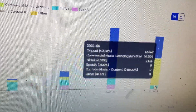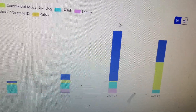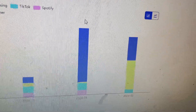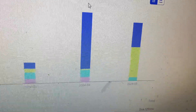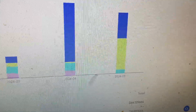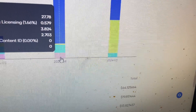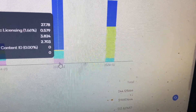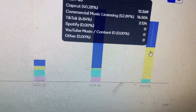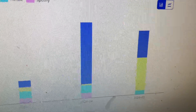I didn't get anything from Spotify this month. I think it's probably because a lot of the tracks I have are not on Spotify — only a couple of them are — and the ones that are probably haven't reached that $10 threshold for Spotify to pay out. Last month I did make some money from Spotify, just a couple bucks here and there. But you can really see that CapCut and the commercial music library are really the big breadwinners when it comes to TikTok Sound On.